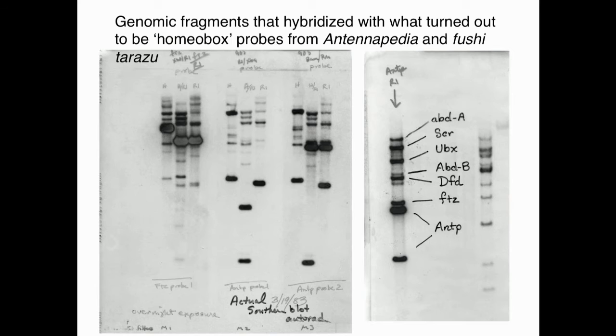Actually, we thought it looked too low because at the time we thought that there were probably 10 or so homeotic genes in the bithorax complex. So it didn't look that good. But we thought we would isolate those different DNA fragments. And that proceeded very rapidly. What Mike and Ernst and I did was isolate those fragments in clones of lambda, large DNA fragments, and hybridize them to polytene chromosomes. Many of those clones hybridized to the Antennapedia and bithorax complexes.